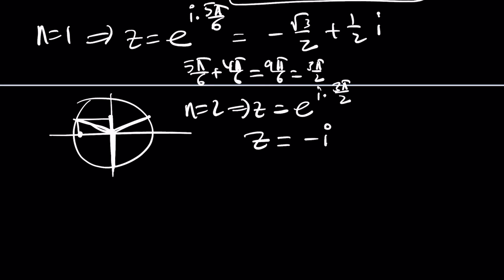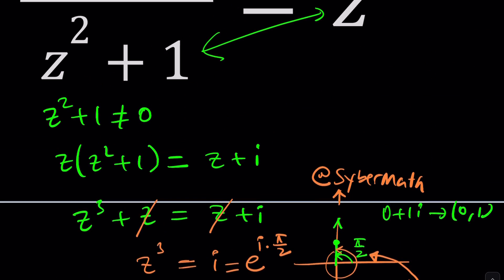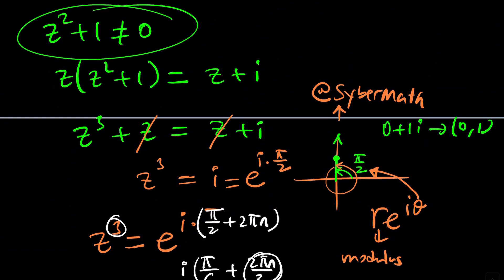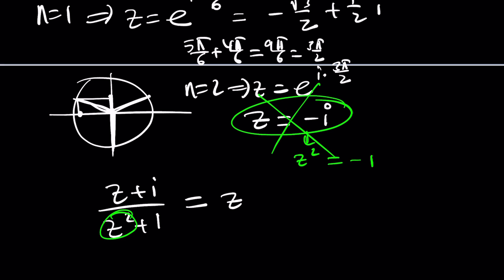Now we're going to go back and check it out and we'll start with the third one because that's the most interesting one. Let me rewrite the original problem. This was our original, that should be a one not an i, and this is equal to z. Now if z is equal to negative i, z squared is i squared which is negative one. But if z squared is negative one, Houston we have a problem. That can't be happening. Remember the issue that I tackled at the very beginning, I said that z squared plus one should never be zero. That's why it's helpful to take note of these things. So this is not going to work. This solution is problematic.